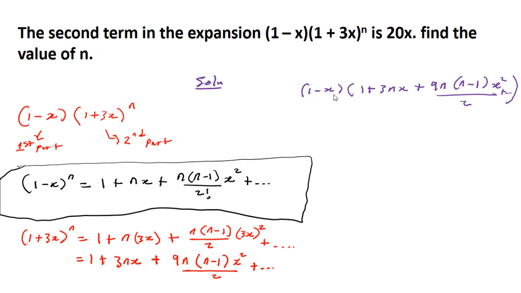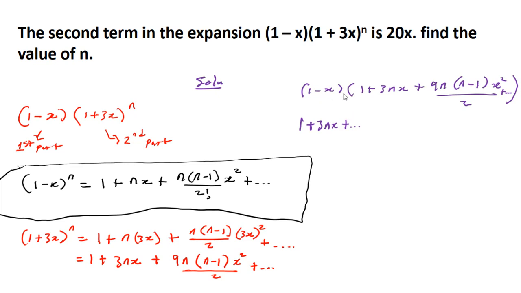But if you look at when you multiply 1 by everything there, 1 is just ending somewhere there. So the best thing you can say is to exclude this bigger part, because this bigger part is going up to the third term, and we just want the second term. So you can exclude it as you multiply. You can say 1 times 1 is simply 1. Then 1 times 3nx is going to be plus 3nx. Then you say plus dot dot dot there.